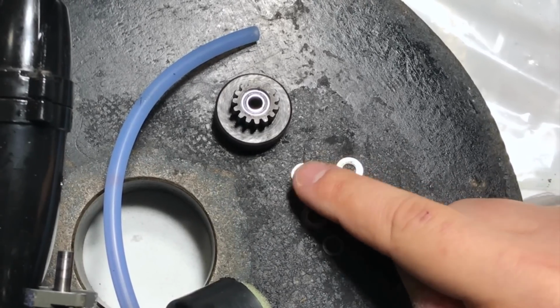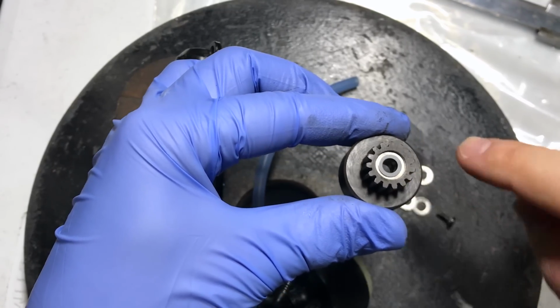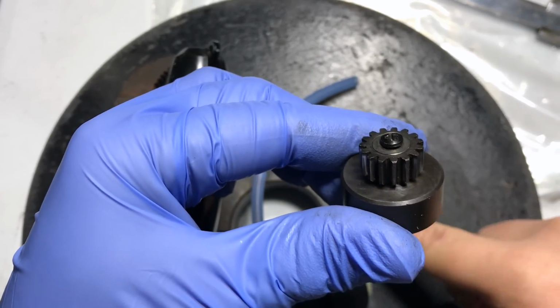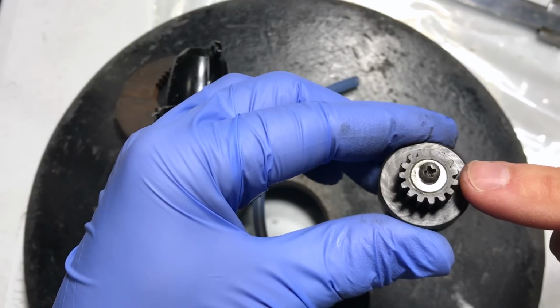and maybe use 2 of these originals. Put one original washer in first, then the Teflon on top. You know, this is not like an exact science here. There's absolutely no overlap here on top of the clutch bell. So we had a whole bunch of extra washers here, and that's probably why it was really tight.